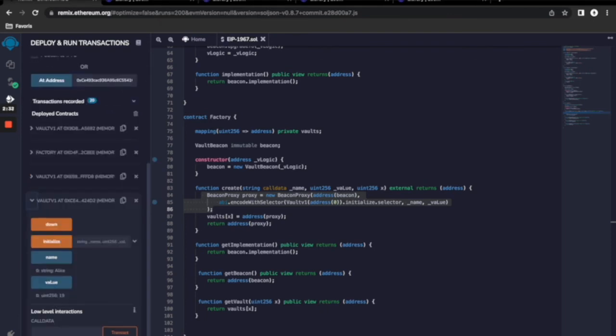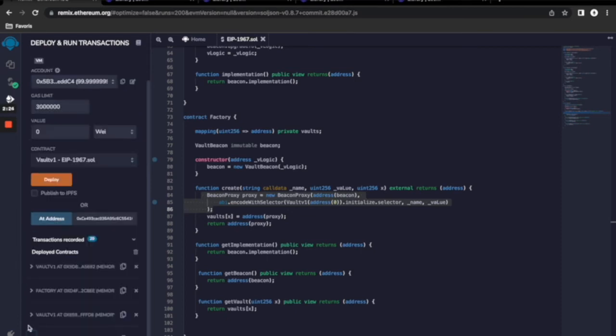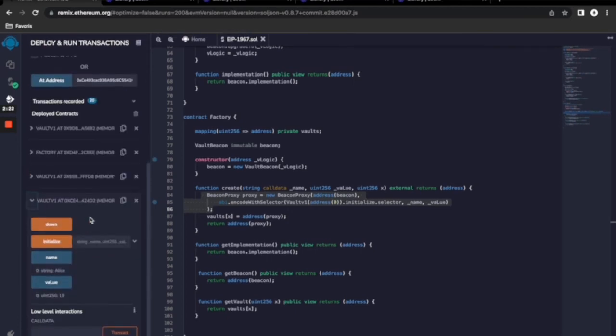And now let's say that we want to upgrade the logic of our vault, and you can imagine that we have hundreds of contracts running on the same implementation. In our case, there are only 2, but it could be a lot bigger.